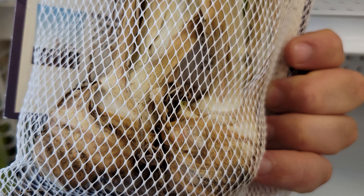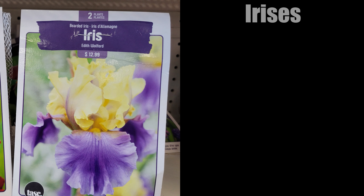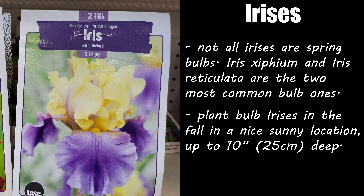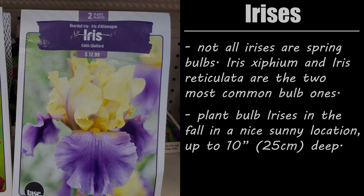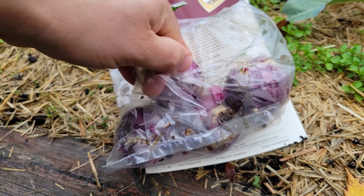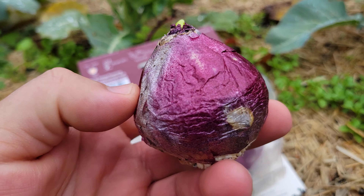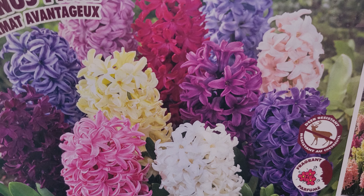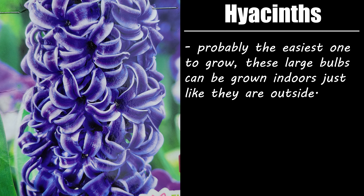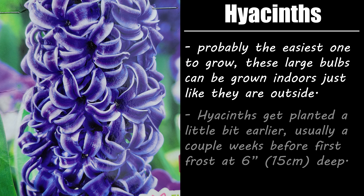Next up, we've got irises. These guys come in a huge array of colors as well as sizes — this is a big family of plants and not all irises are considered spring bulbs. For those that are, make sure to plant them in the fall in a nice sunny location, up to 10 inches deep. At number four, we have hyacinths — these are the easiest of all spring bulbs to grow, with many even growing indoors. Pink, purple, and white are the dominant colors, and hyacinths should be planted in the fall, but well before that first frost. Six inches deep is preferred, and always ensure good drainage.